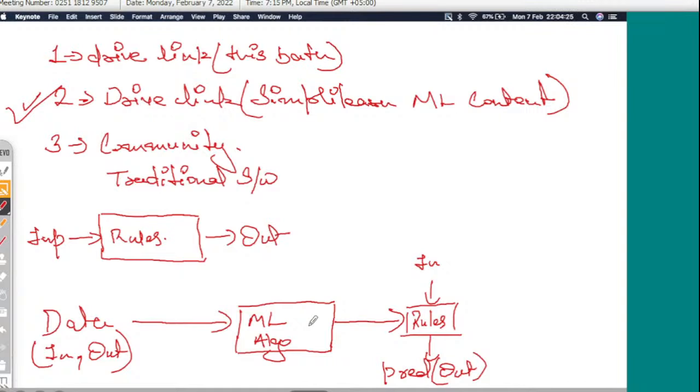Yes, guys, make sense? So post auto tuning these parameters, the algo creates rules. Yes, and the rules are basically the right values of the parameters, right? The ML algo tries to tune the values, and the rules are basically the right values of those parameters.